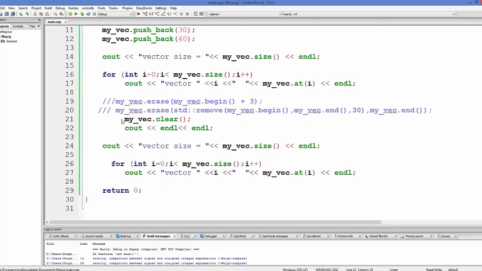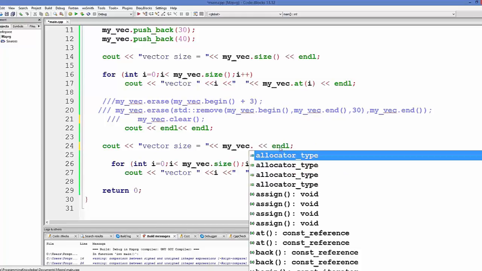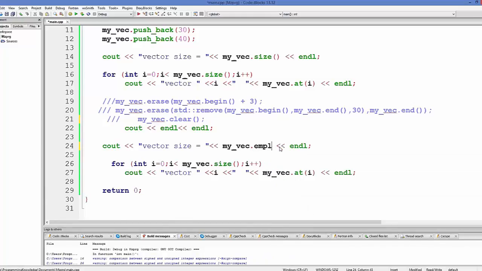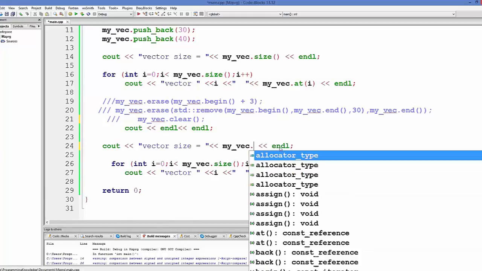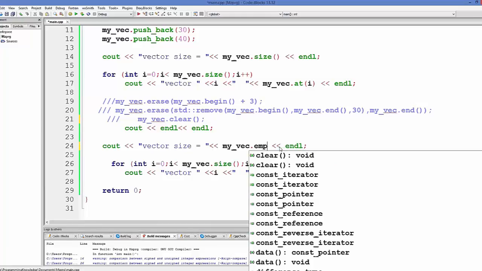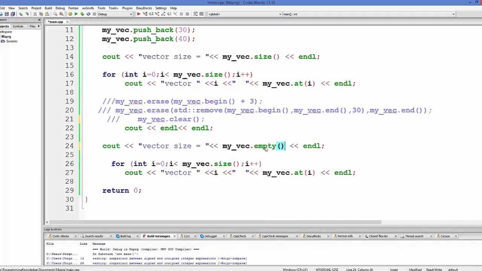Now there is a function to check if your vector is totally empty or not. This method is called vec.empty, and it returns a boolean value. So you can just write myvec.empty, and this returns a boolean value, true or false.